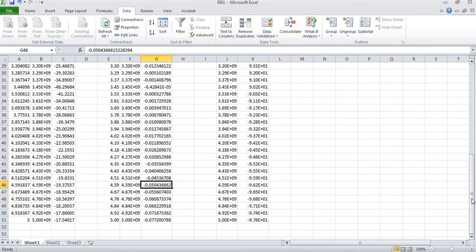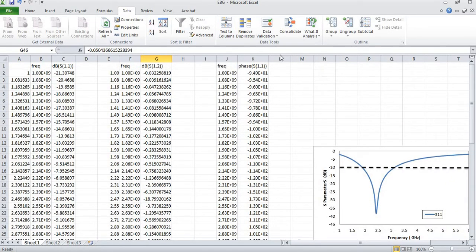Now let's come to the frequency of phase. So you can also divide it by 10 to the power 9.